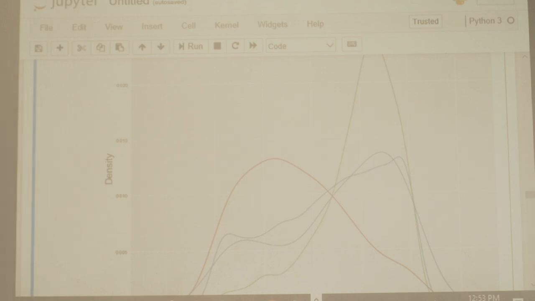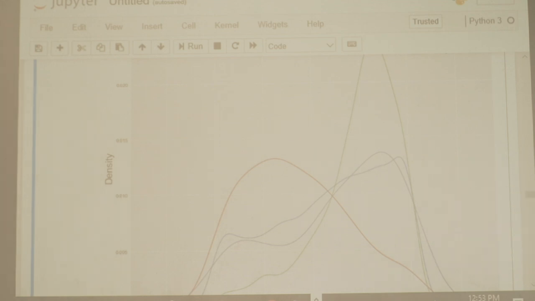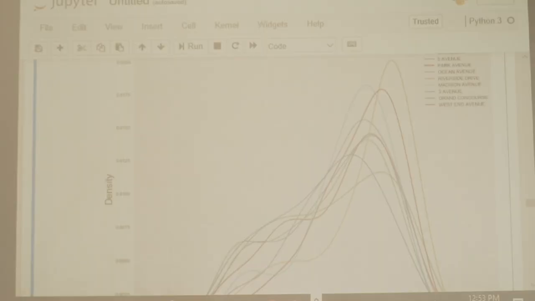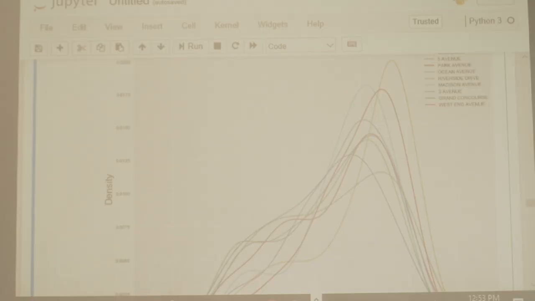Once you look at this diagram, what it says is a very simple thing: there's some correlation between the building type and the score, yeah? That means depending on the building type, the energy score gets affected. That is what it means. When you go downwards, I did another one with the street name, the street of that particular place. And still, when you look at it, again, there's a little bit of correlation, but it's not as high as the initial one, yeah? And then finally, the third one, yeah?